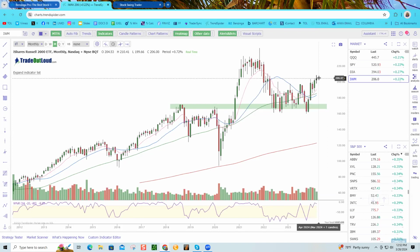All right. So, and to be very honest, this is kind of a fairly neutral close that Russell is going to have. It's closing back into this resistance. And also another thing that we have here is we have minor resistance, right? So all these lows are creating minor resistance. So we need to tackle these lows right here, right now. And this is task number 2 for Russell as we're going into the second quarter.